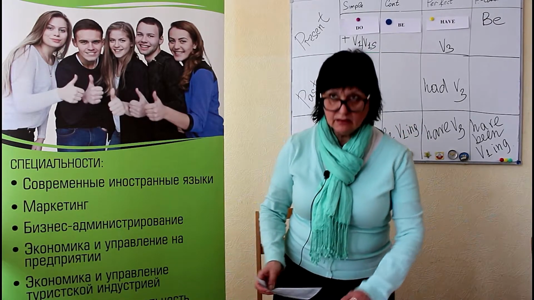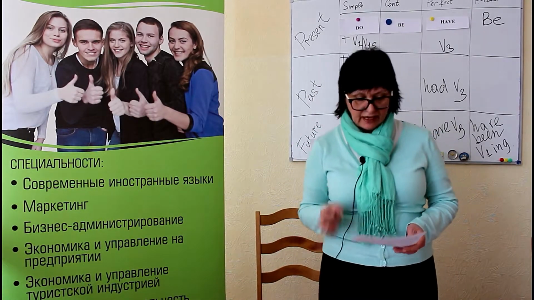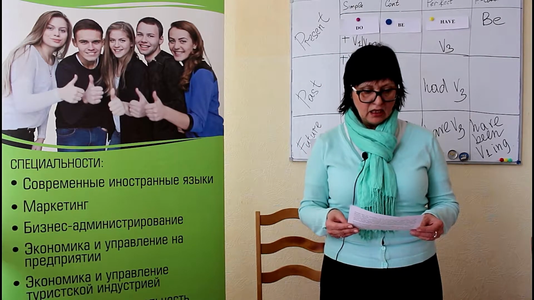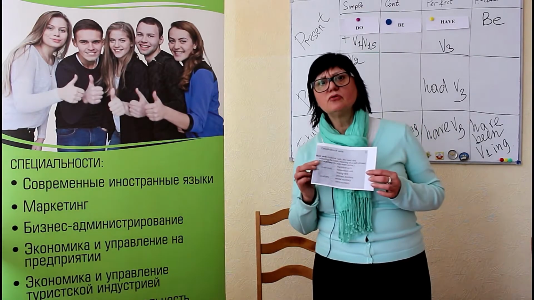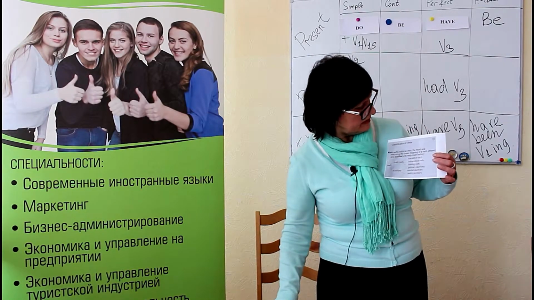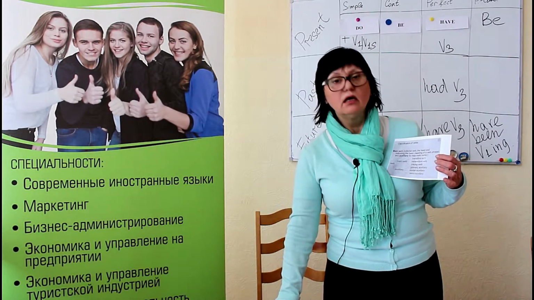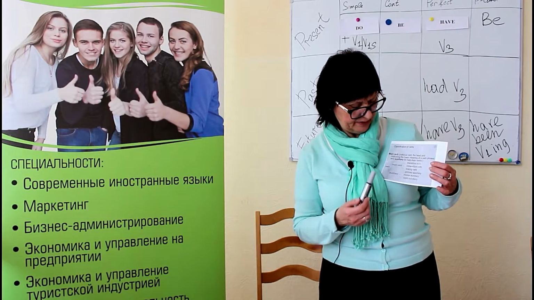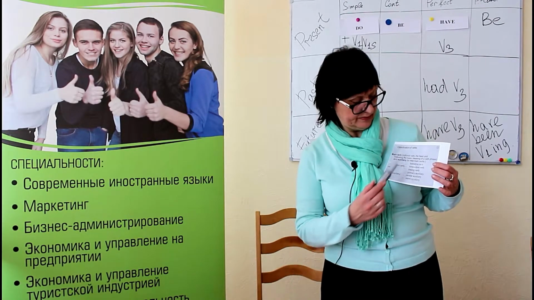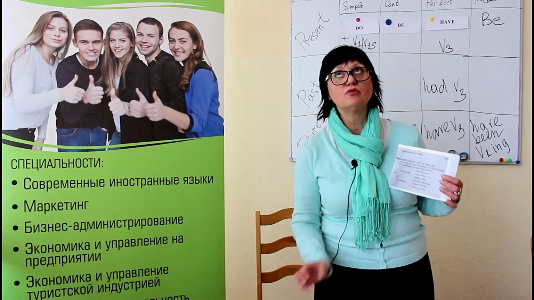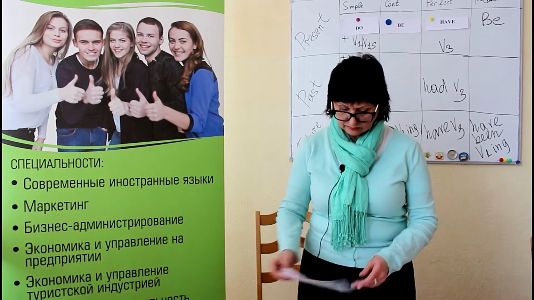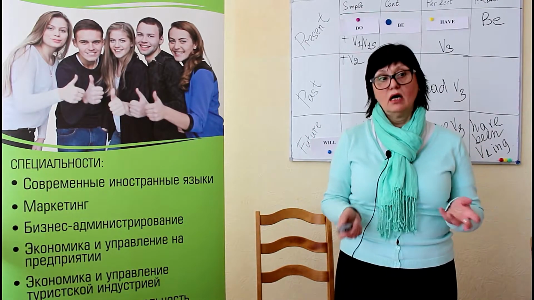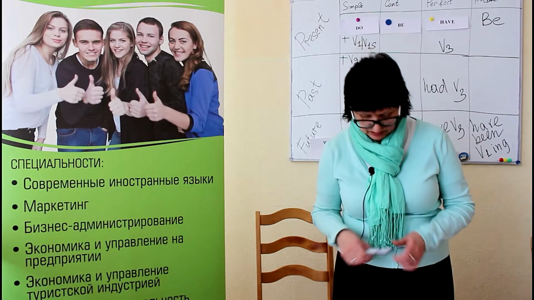And let us compare the classification of Russian and English verbs. As you can see, according to this table, the English verb can be classified into main verb and auxiliary verb. Main, auxiliary, which means helping verb. In Russian, we do not have such classification, and in our native language, Belarusian language as well.